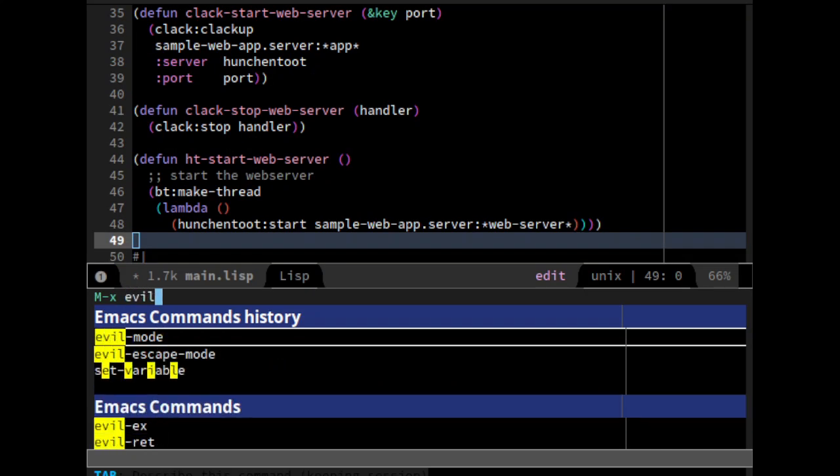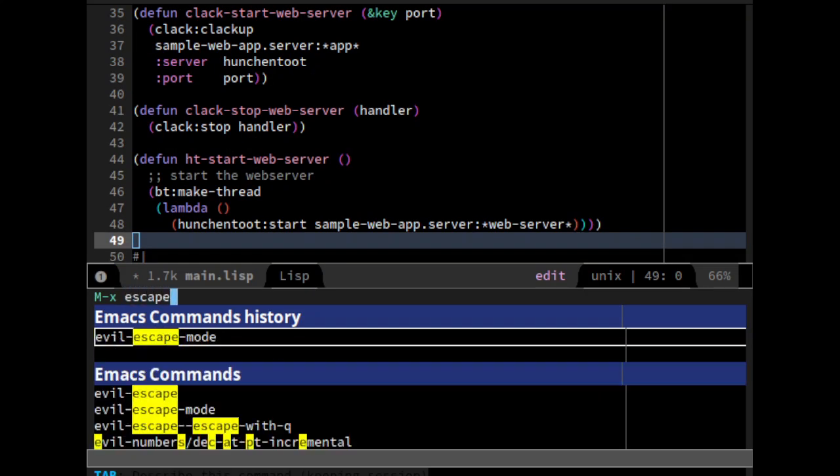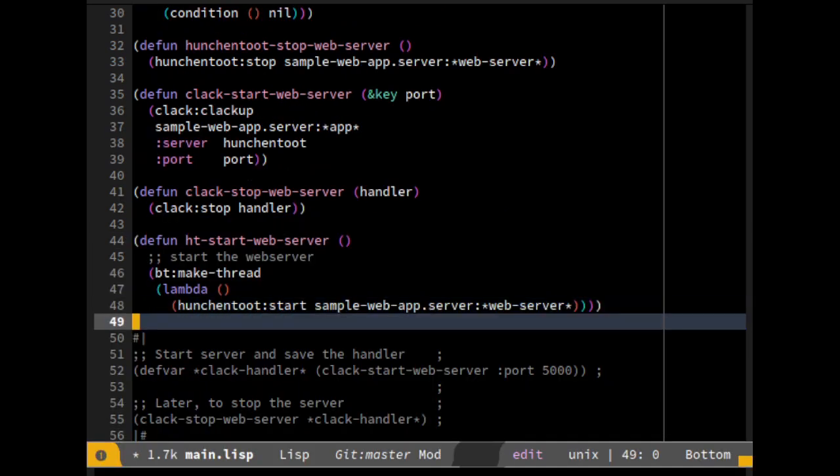Evil escape mode. There we go. Okay, now I'm back. So evil mode, evil escape mode. Maybe evil mode is insert mode, and evil escape mode is what is called normal mode. Yeah, normal mode. But I thought evil mode by default turned on evil escape, but I guess not. I don't know.